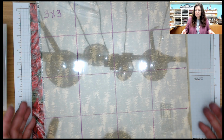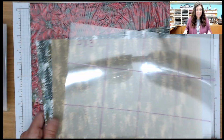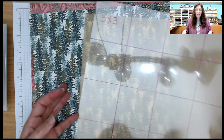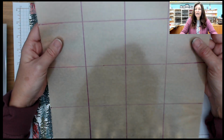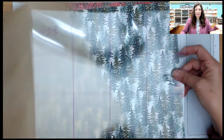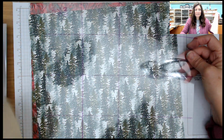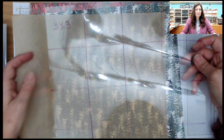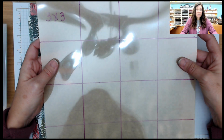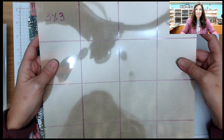Now let's get started on today's one sheet wonder. All right. We are going to be using the Boughs of Holly Designer Series paper. We're going to be using this print right here. I copied my PDF on a window sheet, and that way I can put it on any print to see how it is going to come out when it is all cut up. Today we are using 3 by 3 squares, so you're going to get 16 out of that one 12 by 12 sheet.